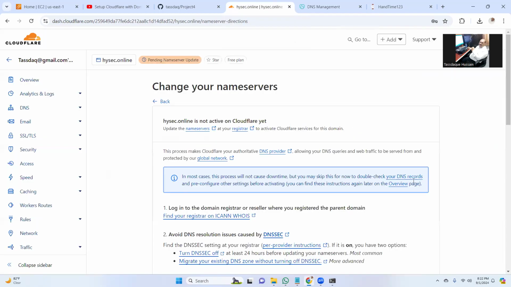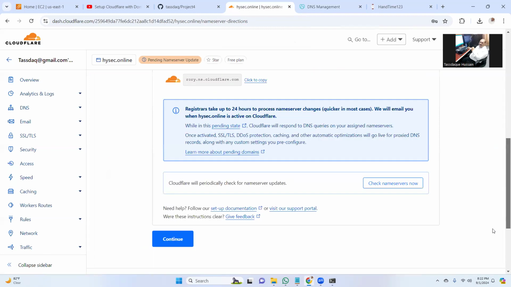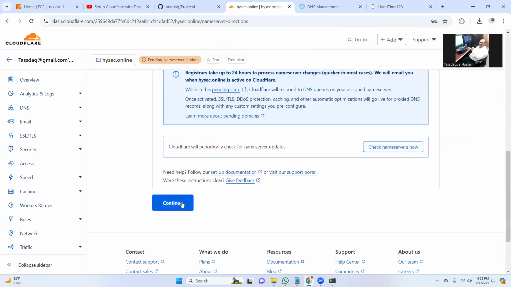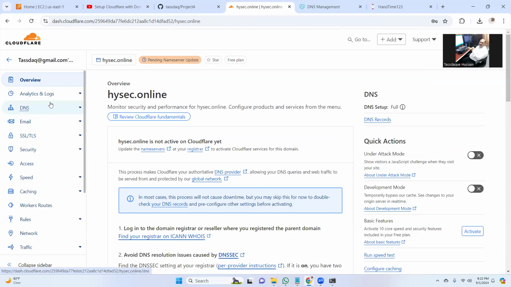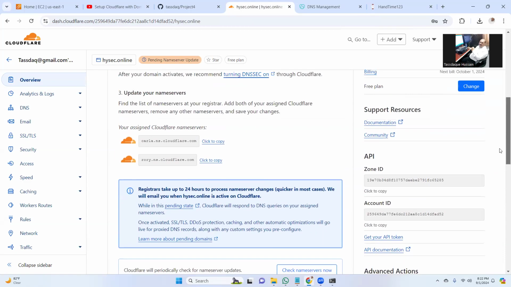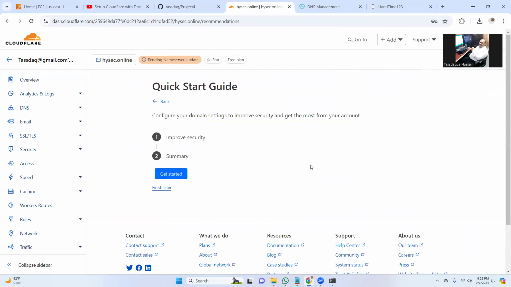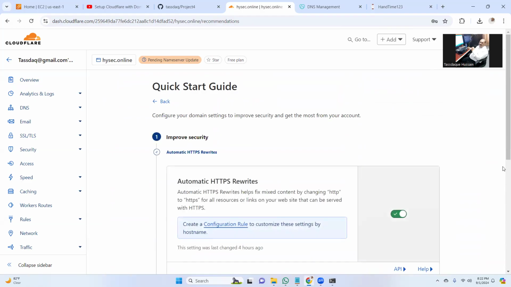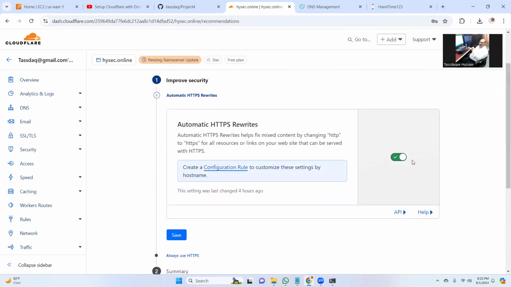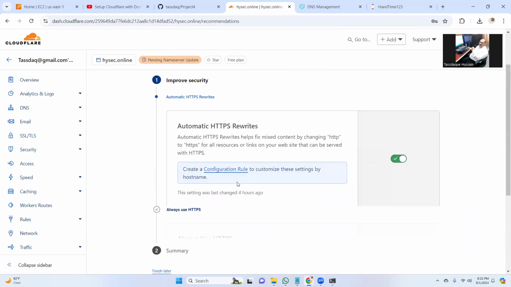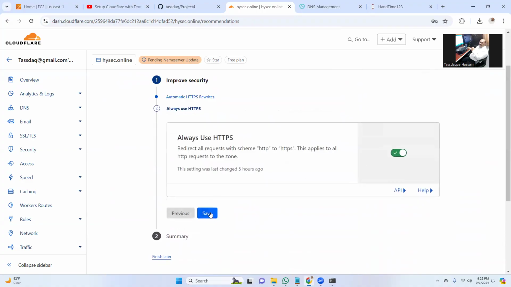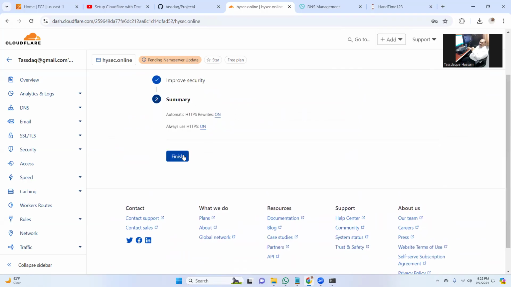Just confirm, and also continue. Then scroll down, and we already added the domain name services. Then review, get started, enable this one, save, and then again always use HTTPS, and then finish.